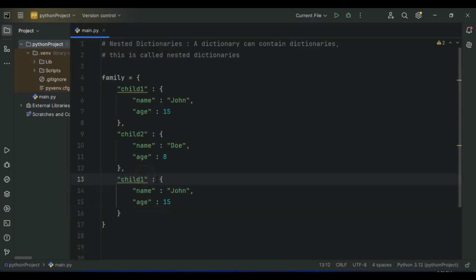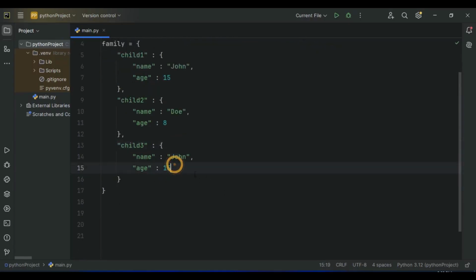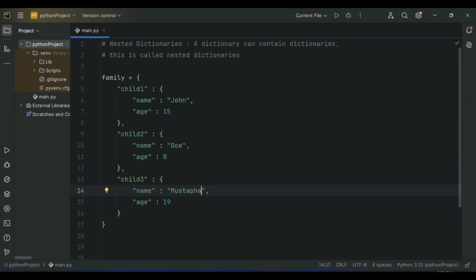This time we are defining child 3. The age should be, let's say, 19, and the name should be Mustafa. So this is basically a nested dictionary, meaning dictionaries within a dictionary, a bigger or parent dictionary with children inside.